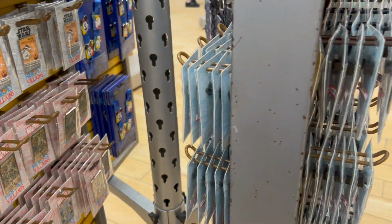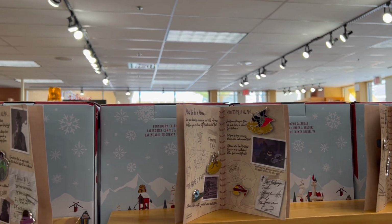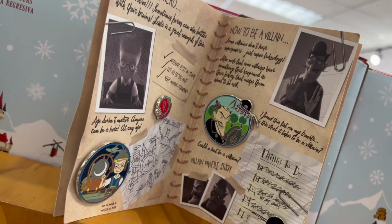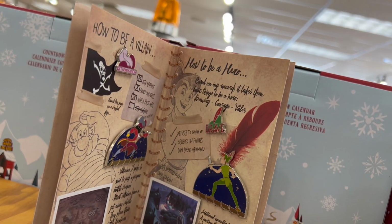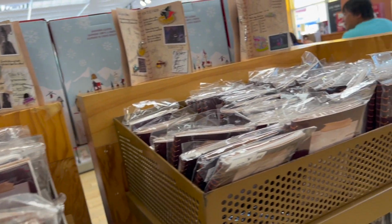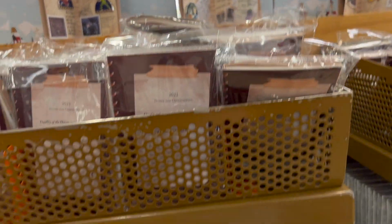two set. They have some other really cool stuff I gotta show you. Oh my goodness, this is a set I love. Problem is, it's mystery. Luckily, some people had ripped some open and I found the one I wanted, which was the Meet the Robinsons, because you know how big a fan I am of Meet the Robinsons. I did not see this Peter Pan one, which is really cool, but you have no idea what you're gonna get. And these were down to $25.99, but I'm not gonna risk it for the Peter Pan. I got lucky and found one that should be the bowler hat guy.